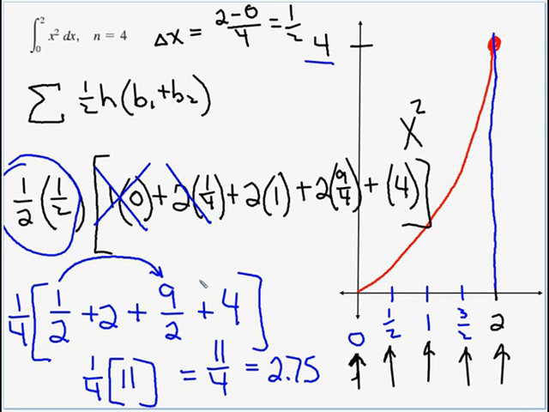Again, especially if this is on a free response part or even on a multiple choice, draw yourself a little picture. And remember, you are finding trapezoids. So our first trapezoid, we just connected those endpoints with a straight line segment. And then we went up to the next one, connected that straight line segment. And that would also help you remember to double these inner ones here, because the bottom base of one trapezoid is the top base of the next. And again, we're connecting these in there. And you could always check your work with definite integration.